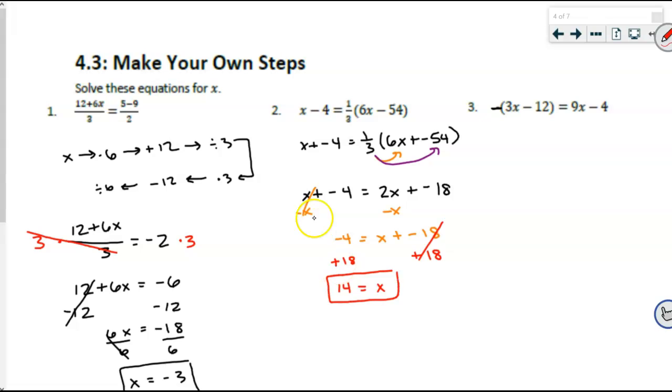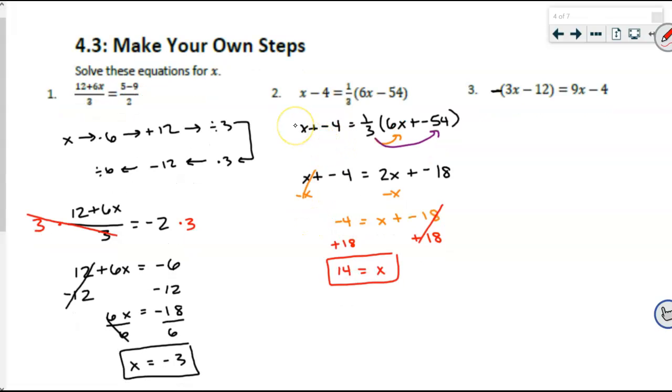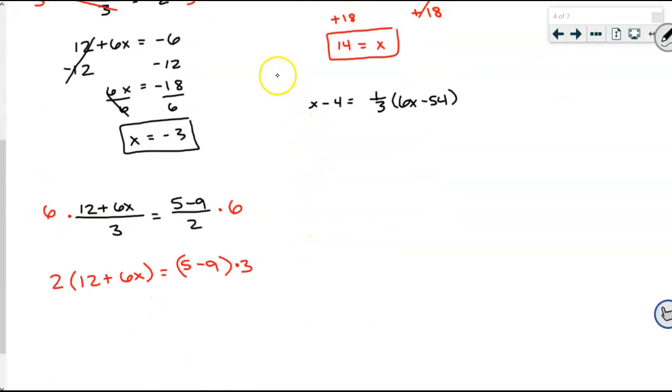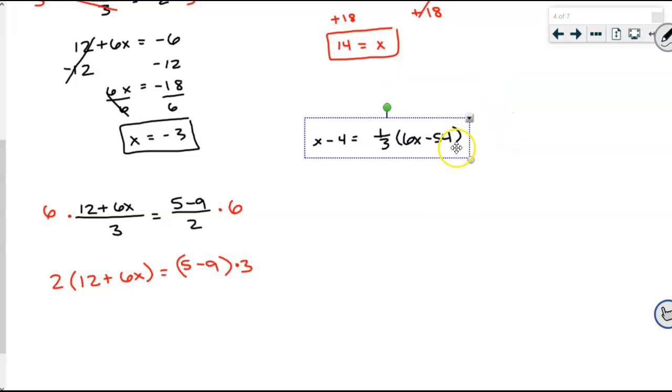But again, I would like to show you another way that we could do this problem. Again, not required for this one. You managed just fine without this strategy, but I want to show you strategies that are going to be helpful for your next lesson. A lot of times, students see fractions and they freak out. They don't like fractions. So we can get rid of this fraction right out of the gate. Yes, this problem worked out nicely that you could multiply this fraction across the parentheses, but what if it doesn't work out as nicely? What if instead of 6x, what if it was 5x? Would that have been quite as nice?